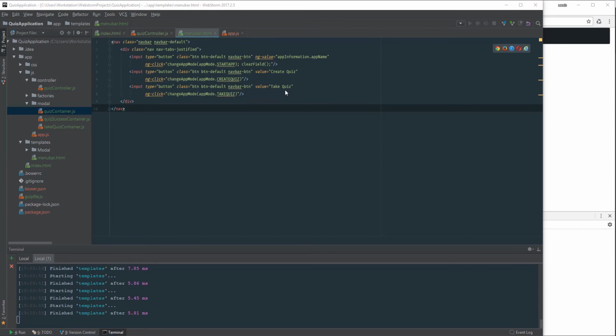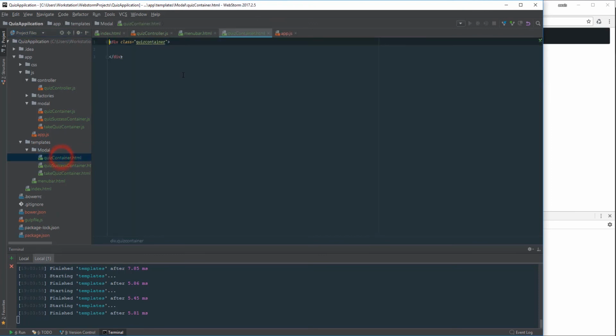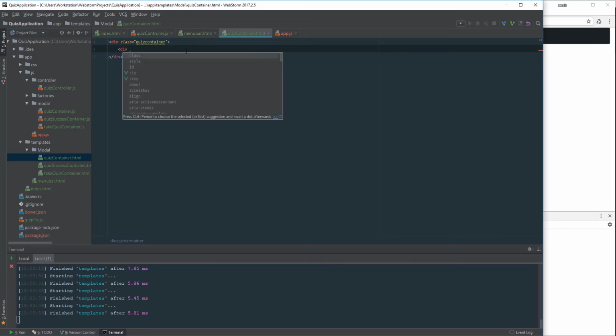Alright, so now let's go to the file we created in the model template. We created the quiz container. Now inside this, we are going to create a few divs. I'm going to create a div, and I'm going to use a directive from AngularJS, which is ng-show.